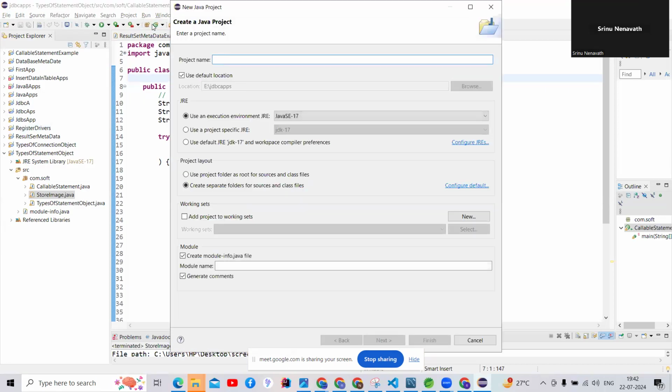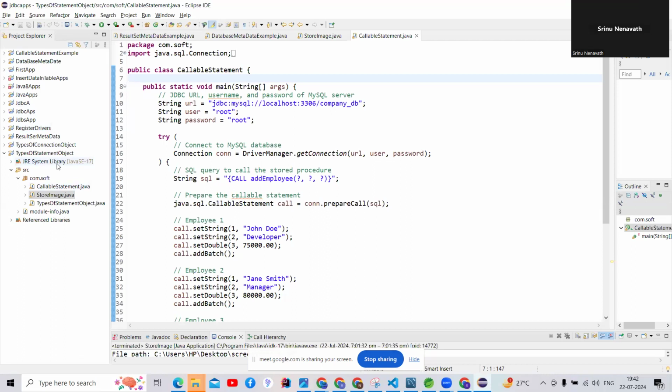Sir, what happens if you create a new class without a project? Can you repeat? What happens if I create a new class? Yeah, we can create it. In this project there is a Go type. Go ahead. Yeah, there is already a project, right? So we can create that class and implement it, no problem.